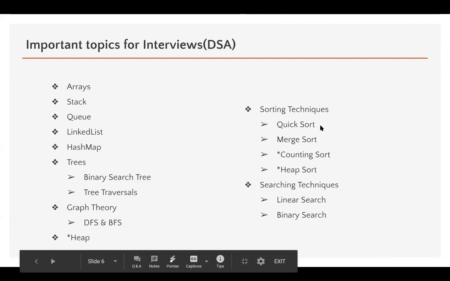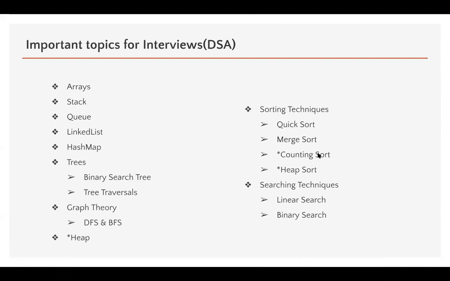About the sorting techniques, quick sort and all the others, what they can ask you is to implement them. If I'm talking about the basics of DSA, they'll definitely ask you to implement everything: implement merge sort, heap sort, counting sort, quick sort. You should know it, because obviously no one creates a merge sort function in an interview and then uses it. You always use inbuilt library functions. In Python we have Timsort, in JavaScript we have the normal sort, which I think is implemented on a merge sort concept. So you directly use it.